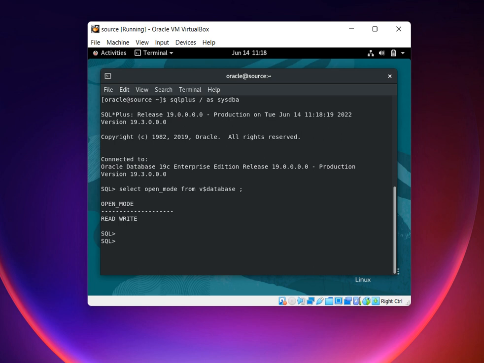For shutting down the DB, you need to give a command called shutdown immediate.